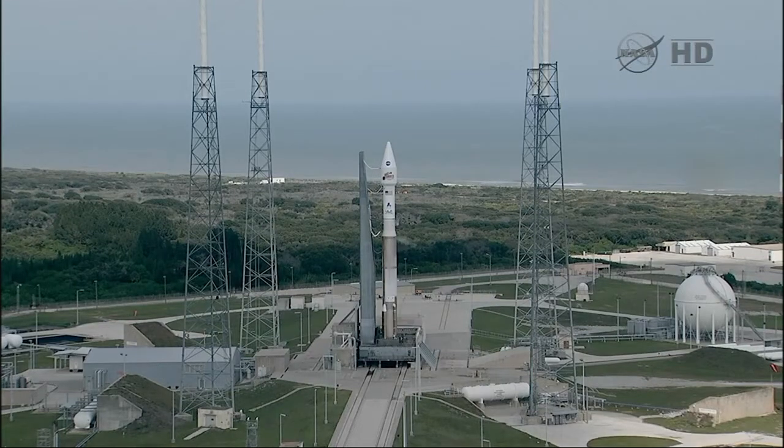This is Atlas Launch Control, T-minus 1 hour, 9 minutes, 12 seconds and counting. Our countdown activities continue to run on schedule for 1:28 p.m. liftoff this afternoon. Joining us now is Vern Thorpe, the program manager from United Launch Alliance for our NASA missions. Vern is going to talk to us about the flight of the Atlas after it lifts off today, as well as some of the things that are very special about this flight for United Launch Alliance and the community in Colorado and around Denver.